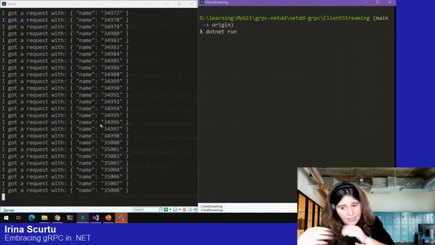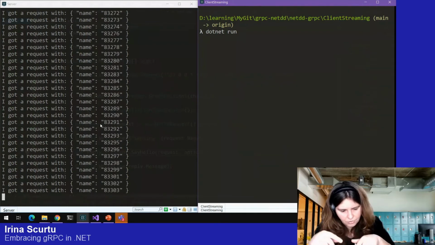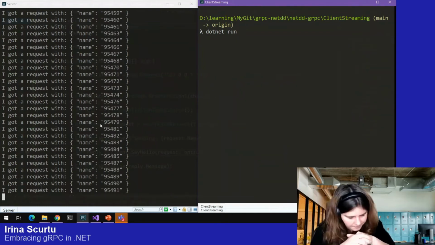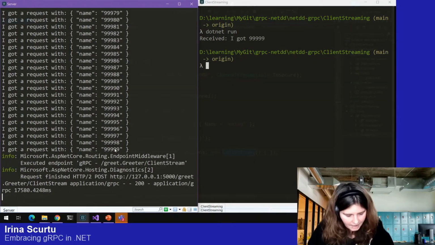Receives, because the client streams now, sends a lot of data. And I think I went through with a loop with an I that starts from 0 to 10,000 or something like that. You see, now it's finished. This is the last I that I've sent.